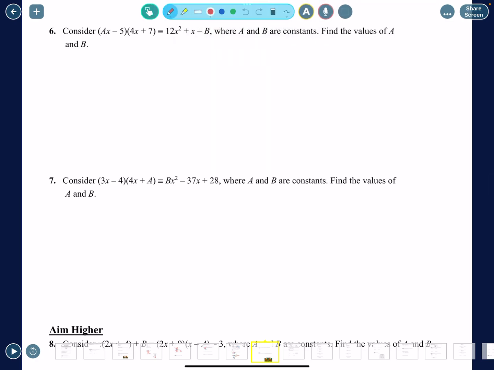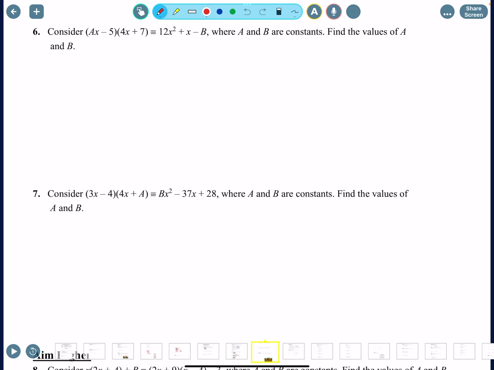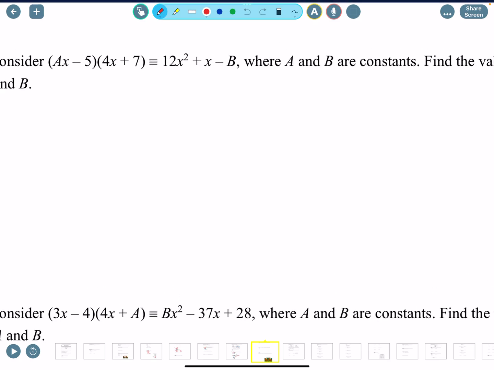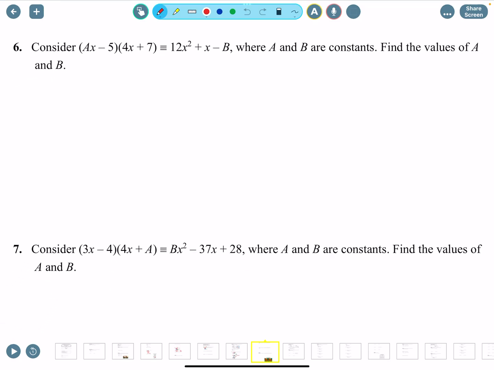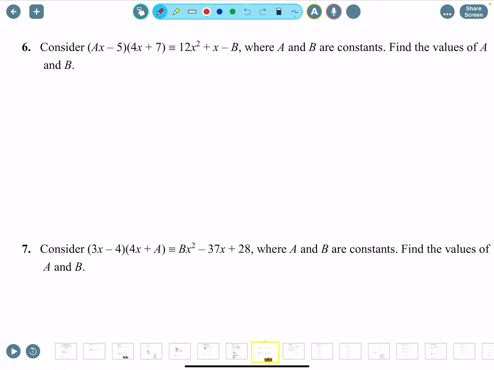I think the questions I'll give you is mainly this one, comparing what we call like terms. Find the values of A and B. I'm going to do harder questions in this tutorial video. So over here, we have to find the values of A and B, right?